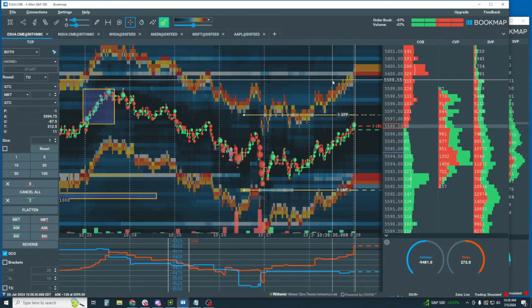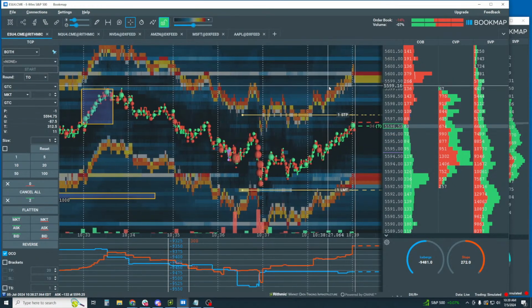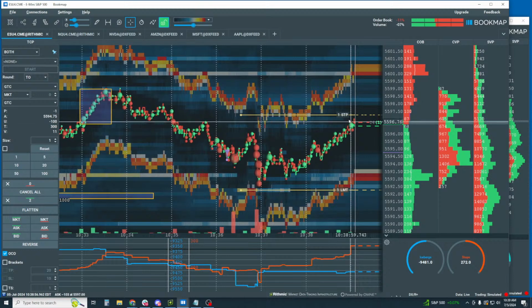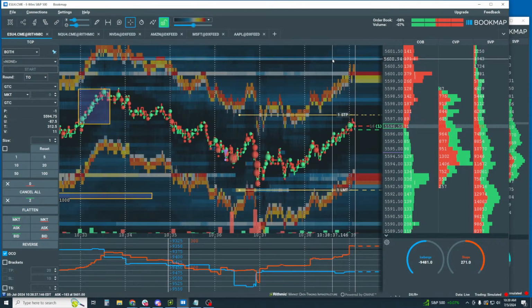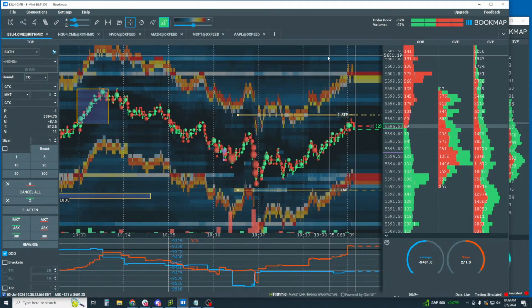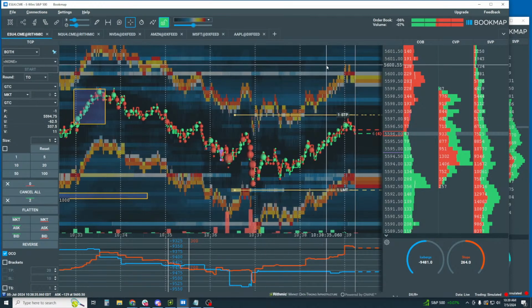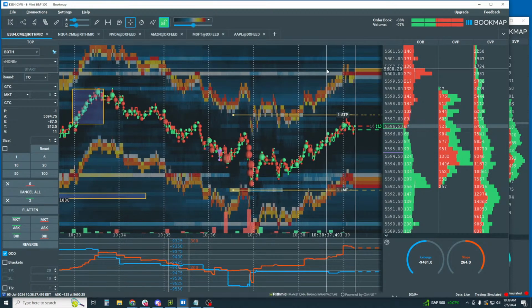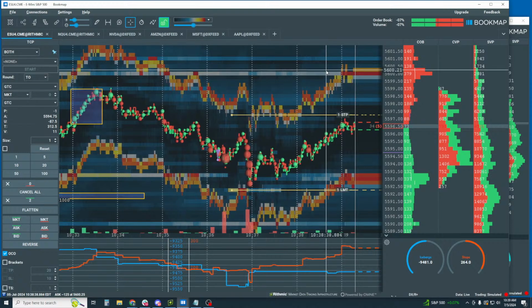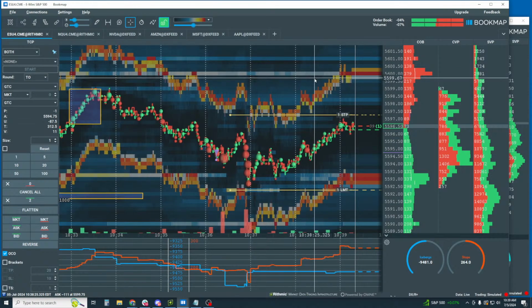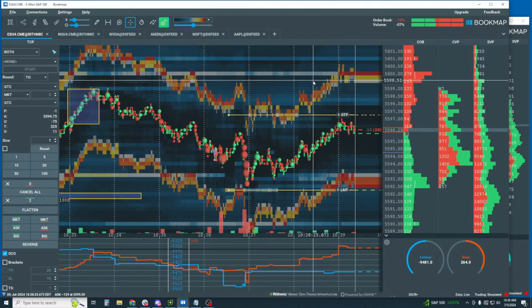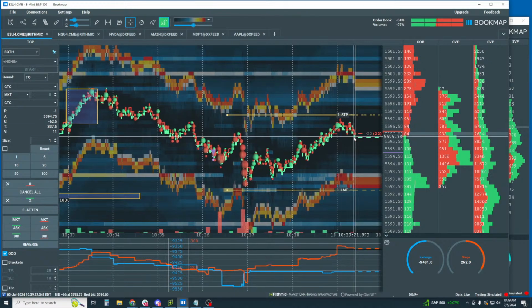Okay, we're getting squeezed here. Not a whole lot of buy volume, but we're still getting a squeeze. And let's see what you got, sellers.